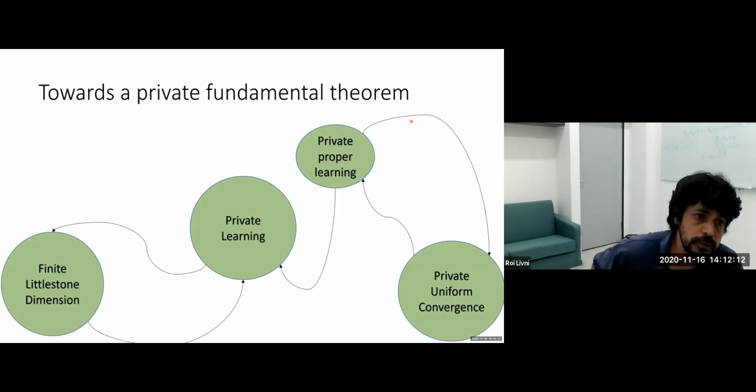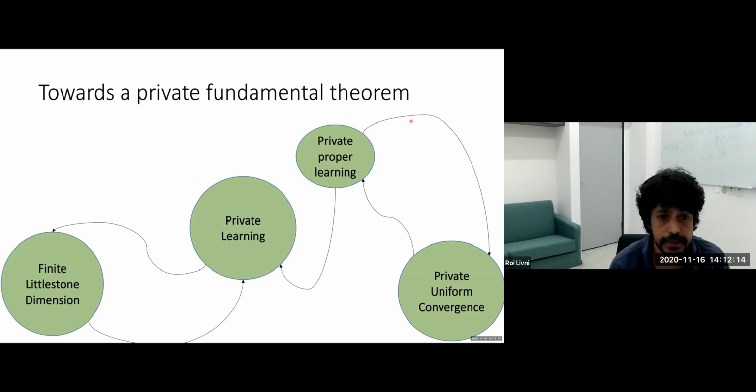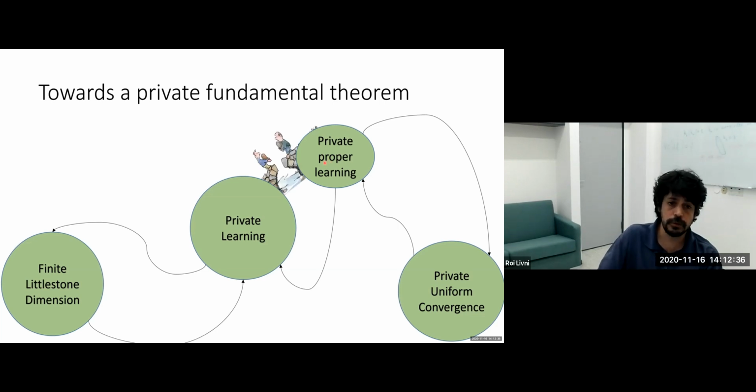And this is a kind of a roadmap of some results that we had, which kind of give an analog picture to the problem of private learning with respect to regular learning. So let me just say that if we would want to have a complete analog, then we would need to also show this part. I'll talk about it in a minute. But we're kind of close to it.